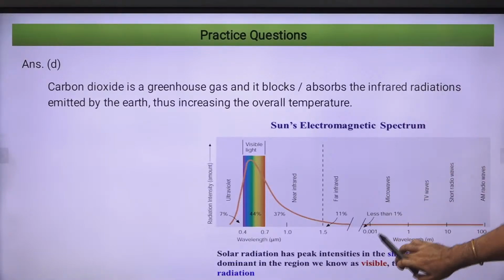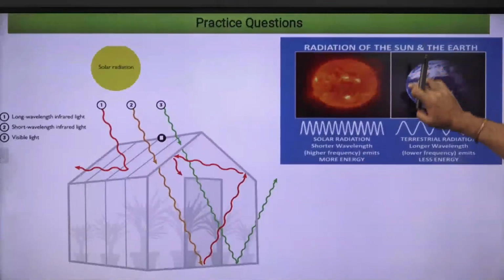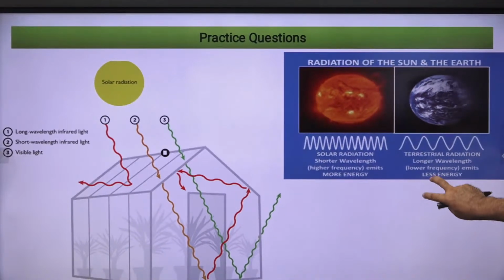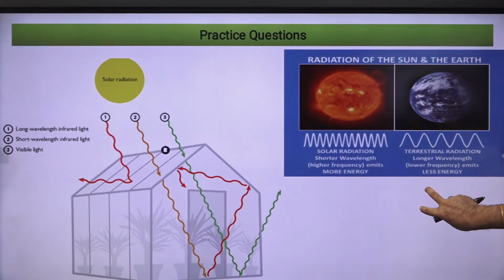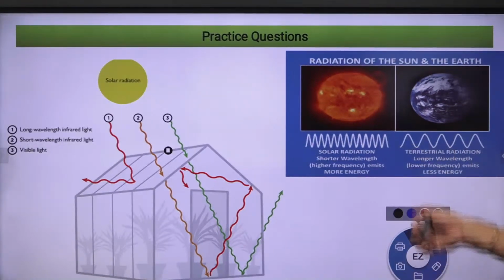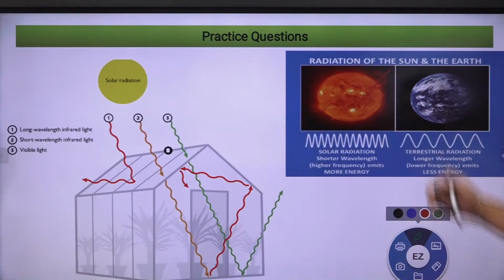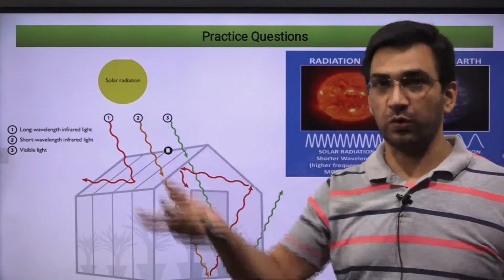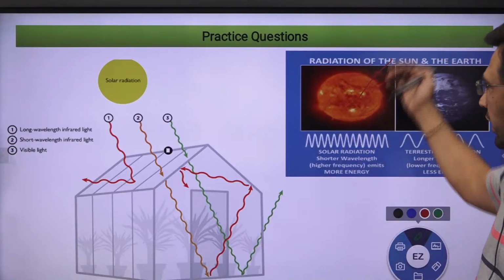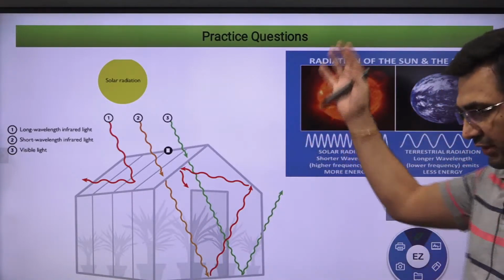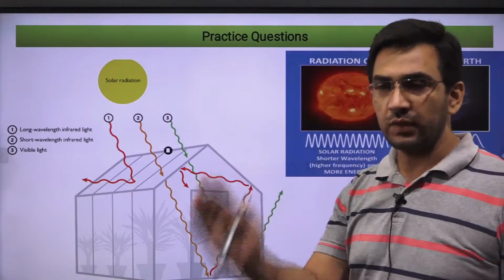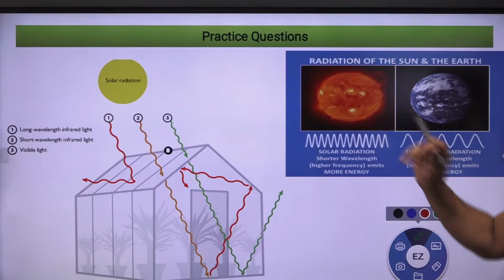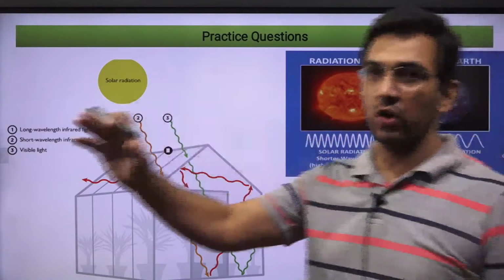But this is the thing that you already know, right? In physics also you may have studied it, or maybe you have it as general knowledge now, that when a body is at a high temperature, it emits radiations of shorter wavelength and high frequency. So the same is the situation with the solar radiation that we receive. Mostly we have high frequency and low wavelength radiations, right? Only a small proportion of infrared is of longer wavelength.